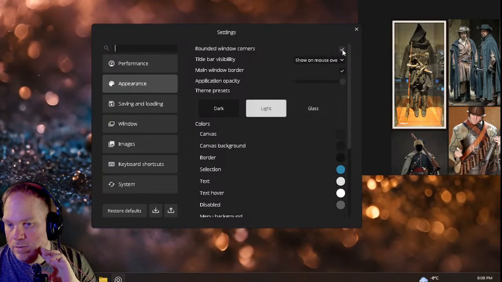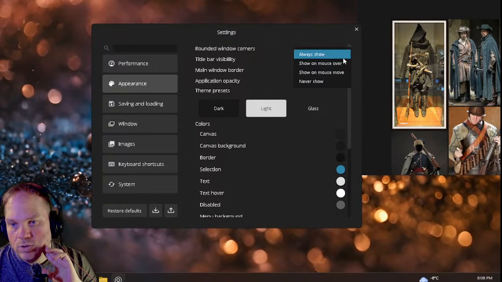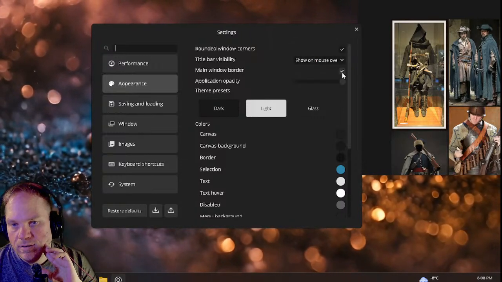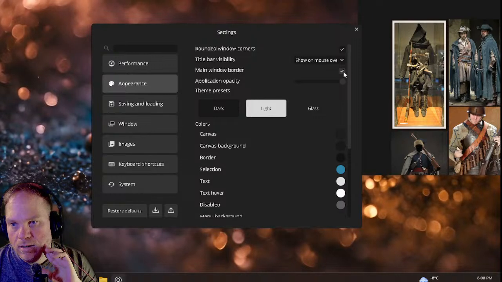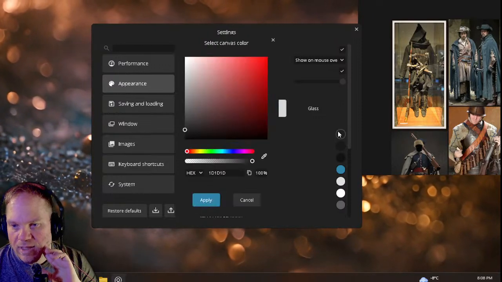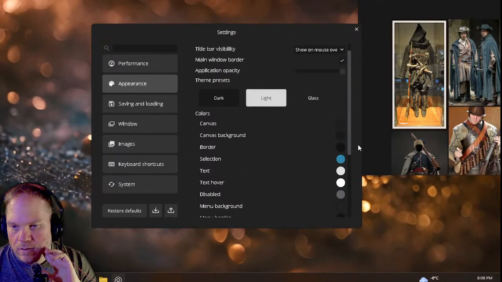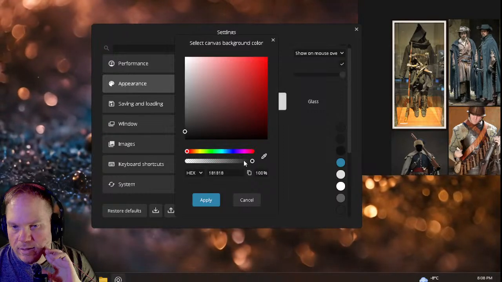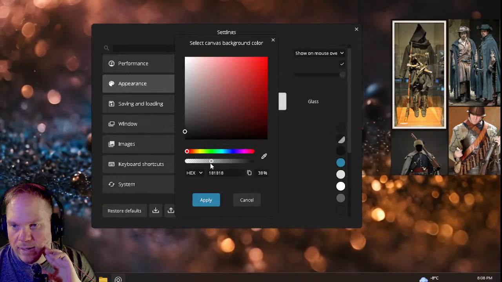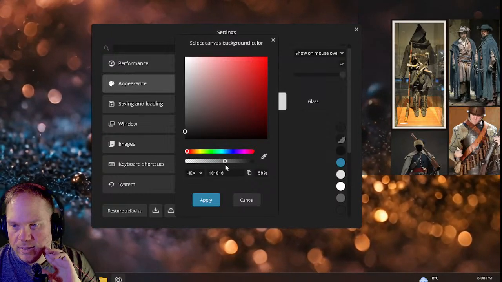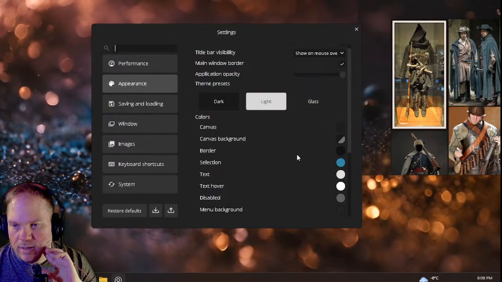Rounded corner. Mouse over. And window border. Canvas. Canvas background. Let's try like alpha or something like that.